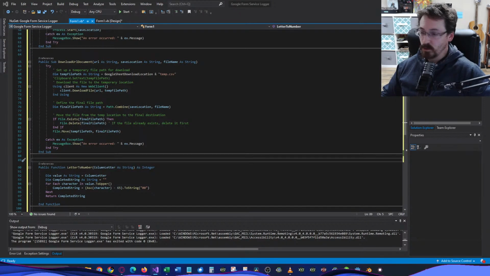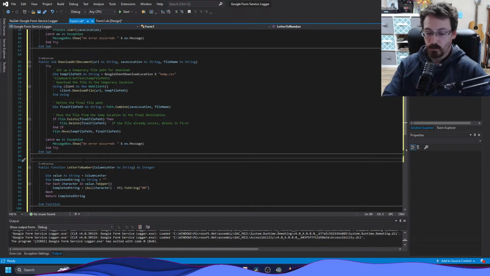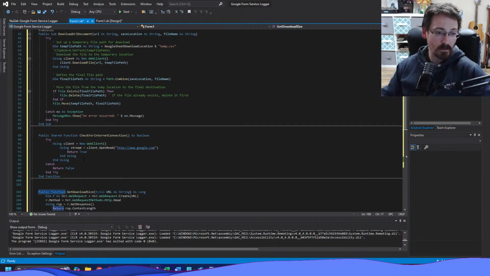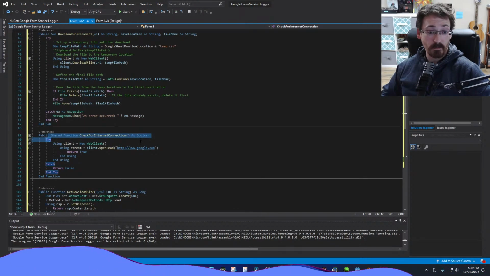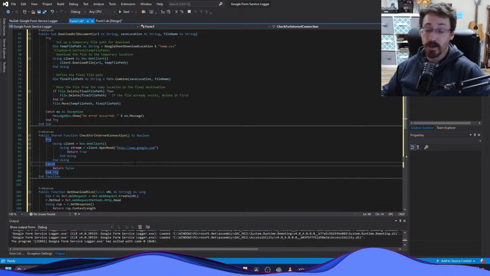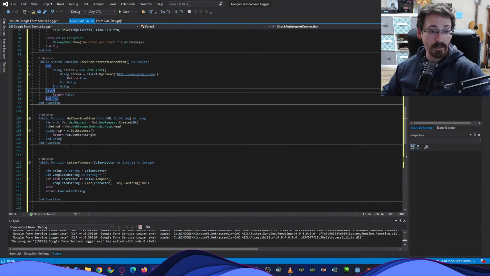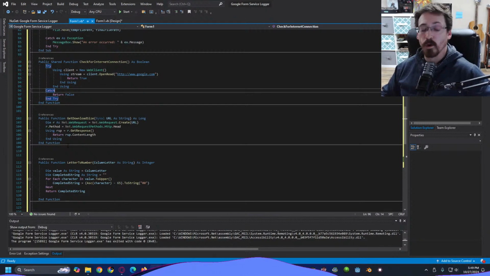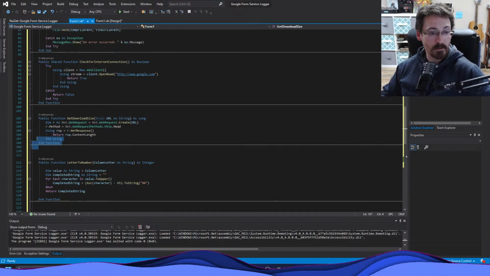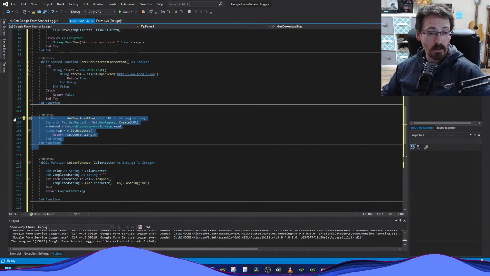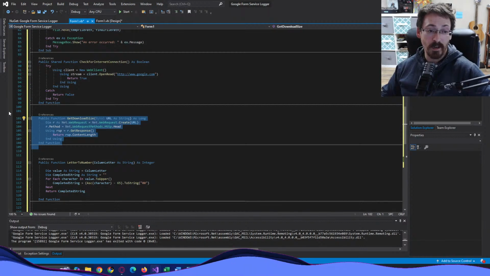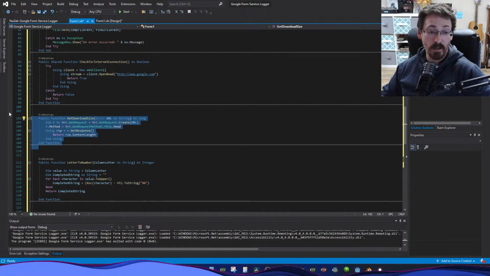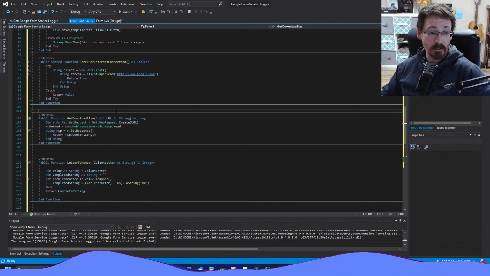It would also be helpful if we were to check for internet connection. So it's going to check to see if we have internet. And if it doesn't find internet, then we can use that as a variable to stop whatever process we would need the internet for. And this will also help us get the download size, so the size of the document before we actually download it.